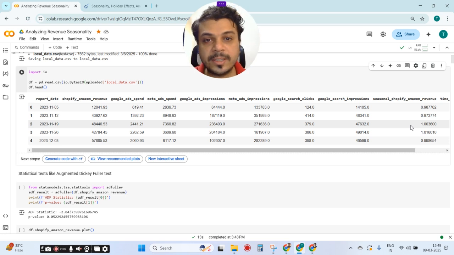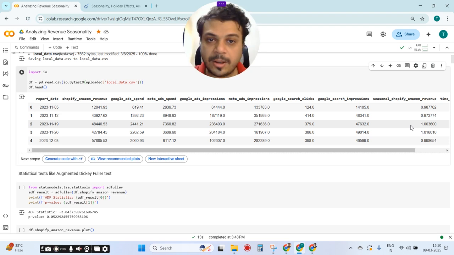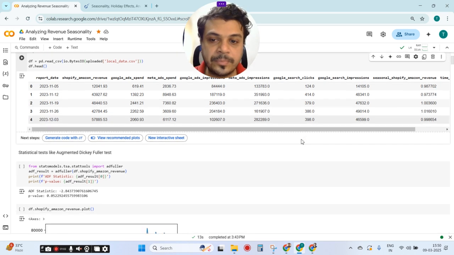So basically, while doing this data cleaning, this particular data set has already had the seasonality component taken out of it. Since it's been separated from it, the residuals versus seasonality, it has that sort of stationarity element to it, although seasonality is just one component. Any time series data can be broken down into seasonality, trend, and the residuals. You add them back together, and you get the original time series data.